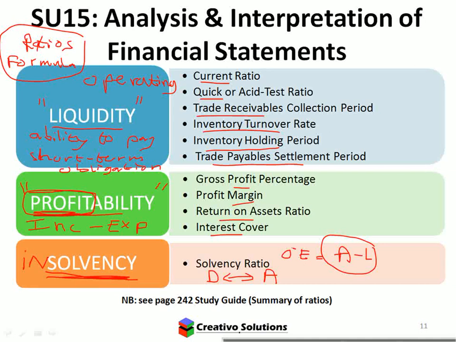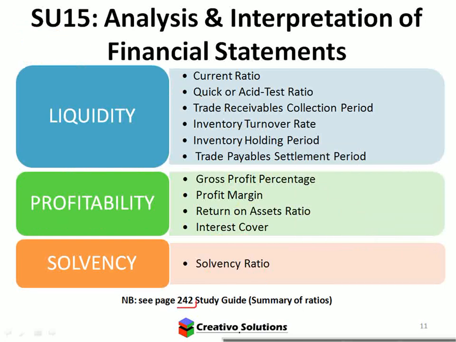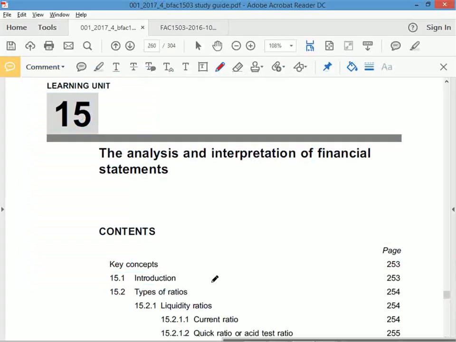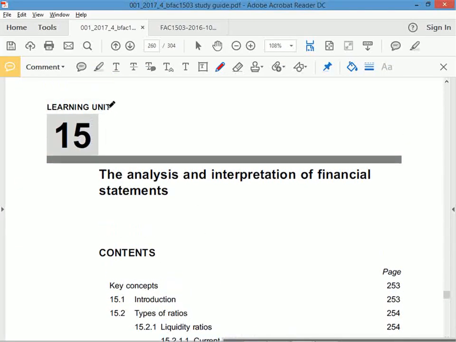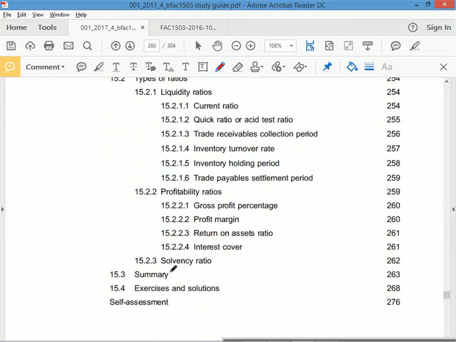You're technically insolvent. I see the numbering in your textbooks is a little bit different to the one I was using to reference the formulas. Let's go to your study guide. Study unit 15 is what we're looking at, the analysis and the interpretation. This is the key page because that is what you need to study.